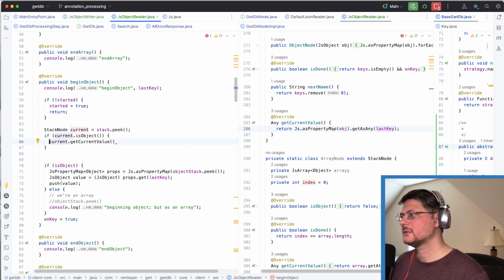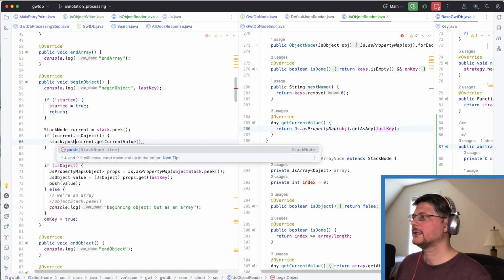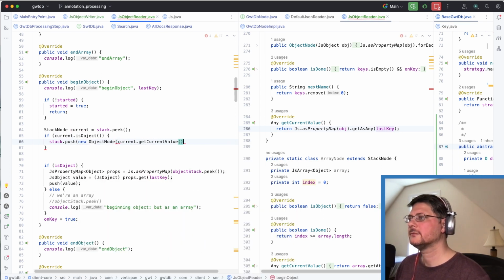So what, are we just going to push this onto it? And we know that it's going to be an object, so push new object node that.